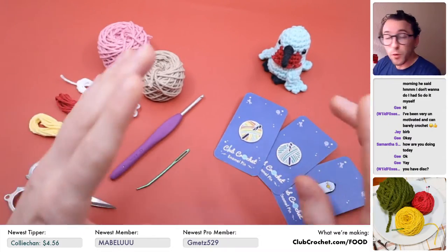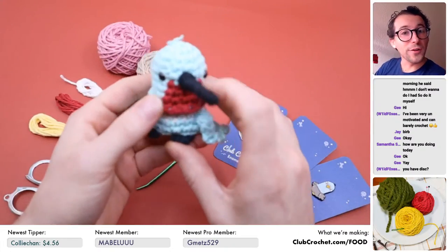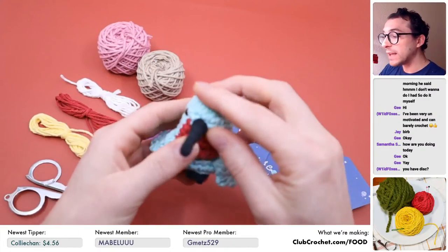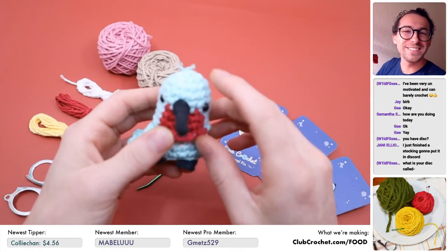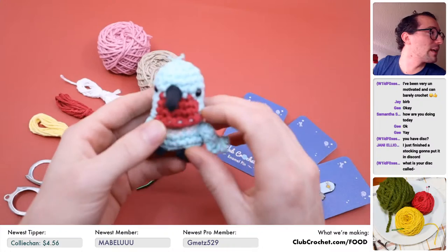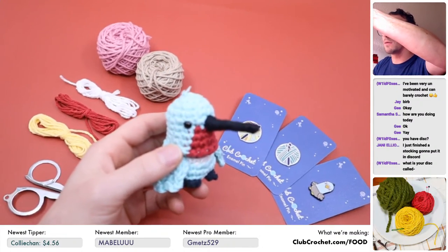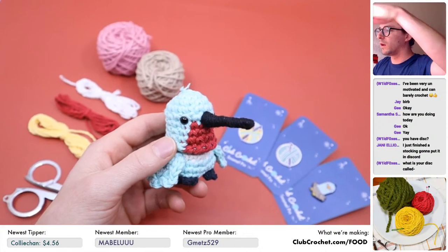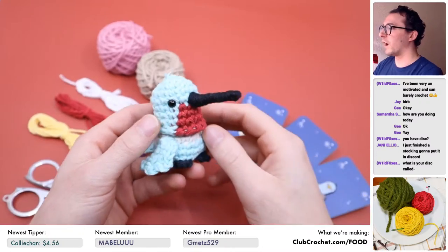But for example, today we came out with a brand new pattern, and it is actually in early access. Ooh, I just dropped some yarn. In early access for membership level accounts only. We're making hummingbirds this month. Here, let me change it to autofocus for us. There we go. We're making hummingbirds. Oh, so wiggly. Hummingbirds this month.